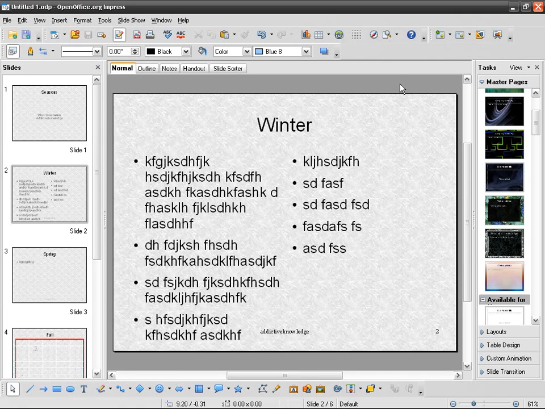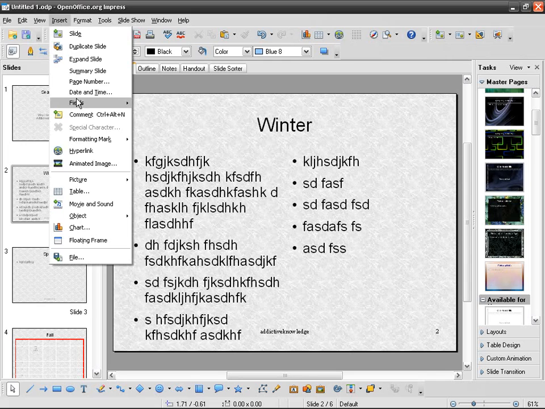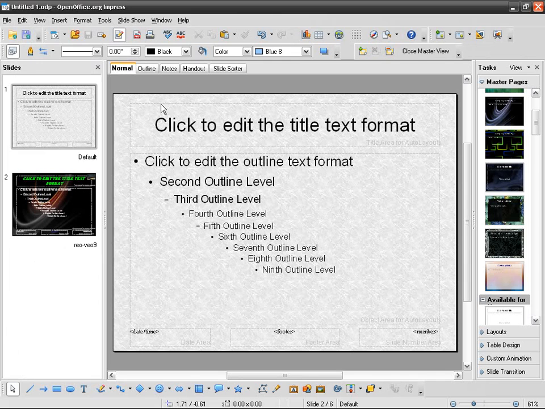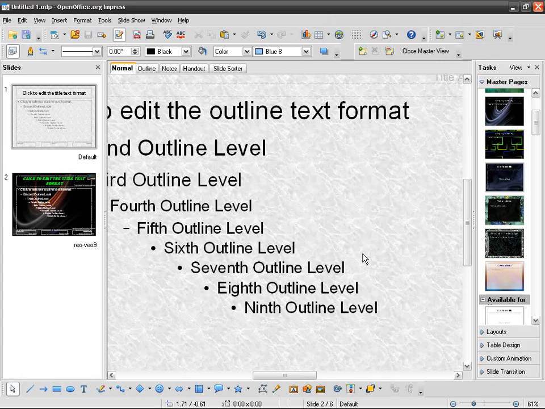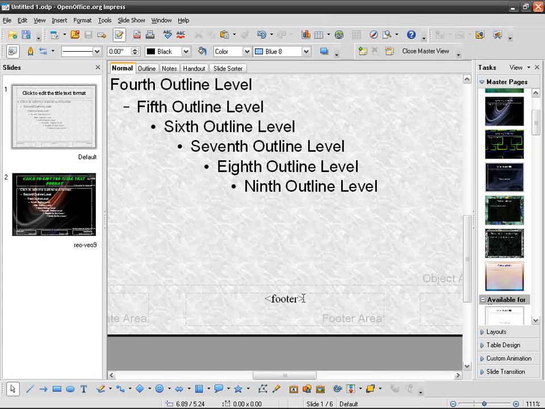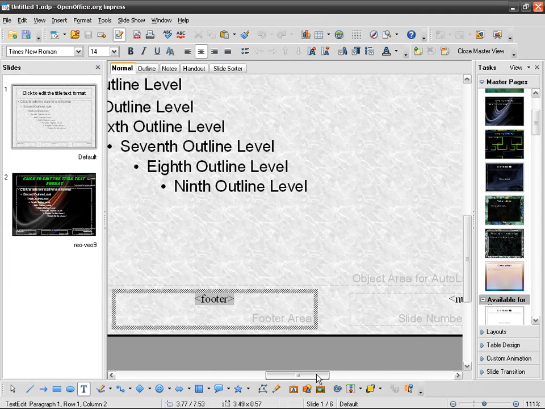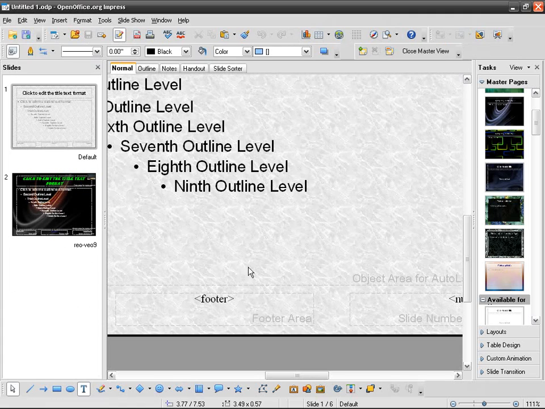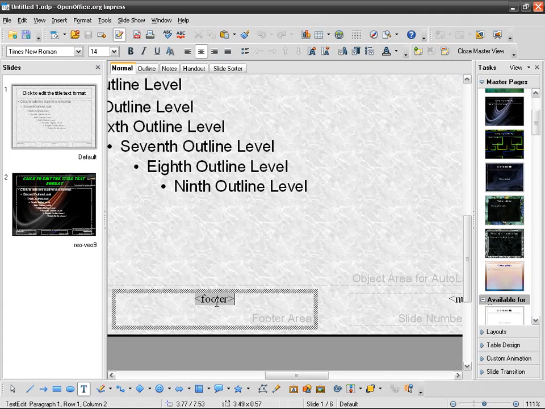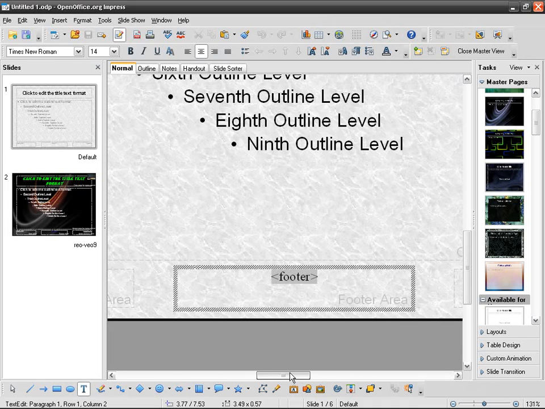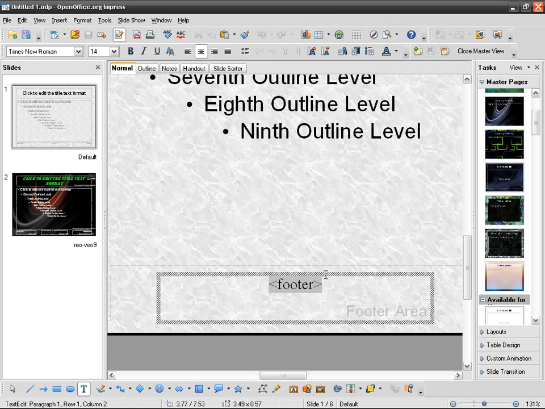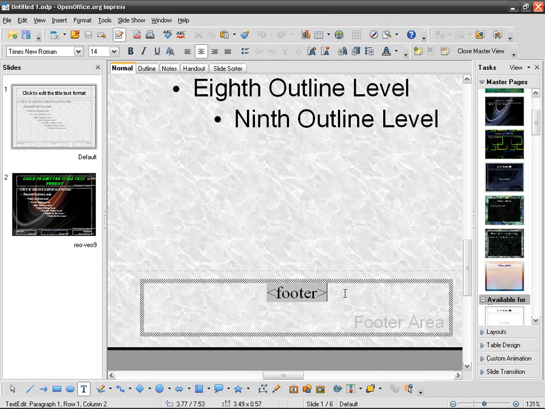So let's go back to the slide master. In the previous tutorial, we changed the appearance of the footer and the number fields. As you can see, when I click on here, it becomes gray. That's because, as I said, it's a field, which is a special command that does something. So I cannot just choose a letter, it's just one group of something.